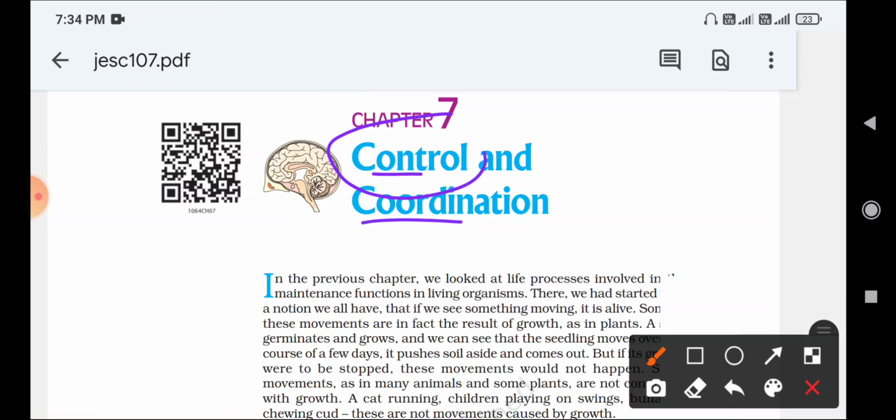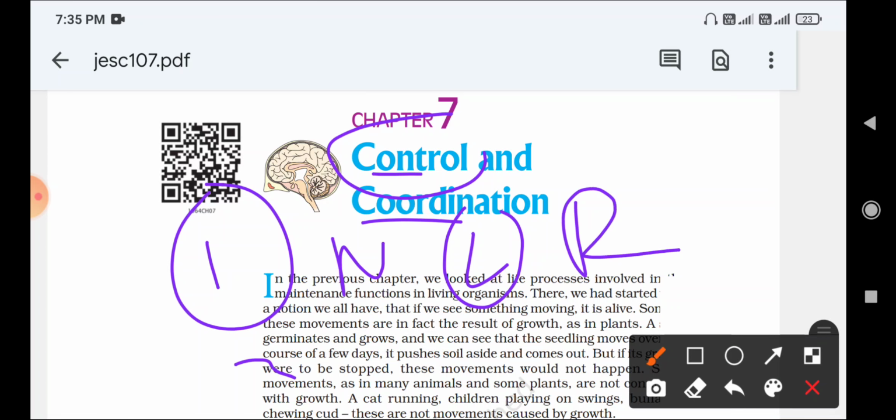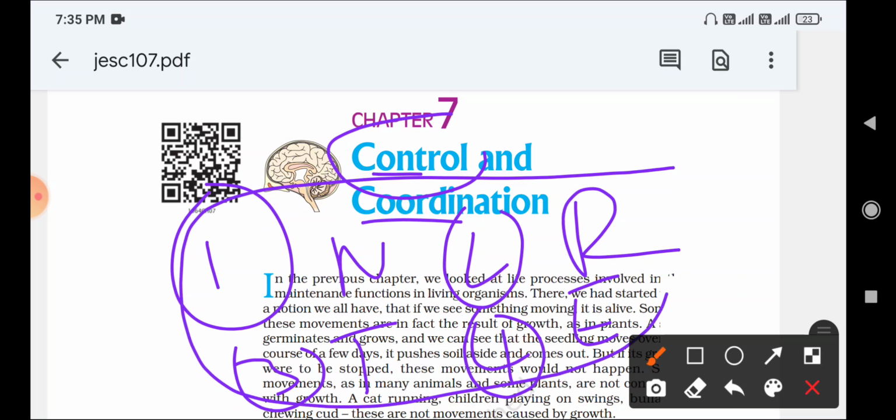In the last chapter, on life processes, we discussed that the life process activities are nutrition, respiration, third, transportation, and fourth, excretion. These four activities are very important for all living beings or living organisms. So these are the major activities of all living organisms. How these are controlled and coordinated in an organism, we have to study here in this chapter.